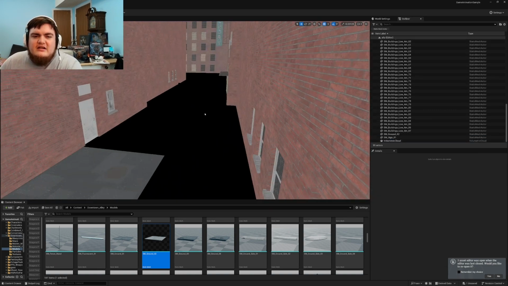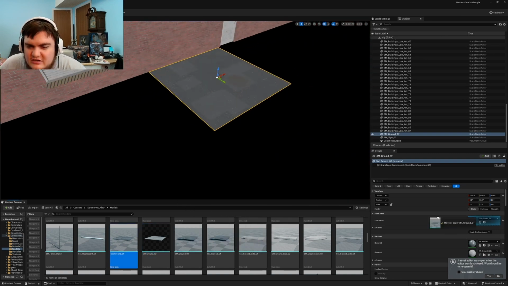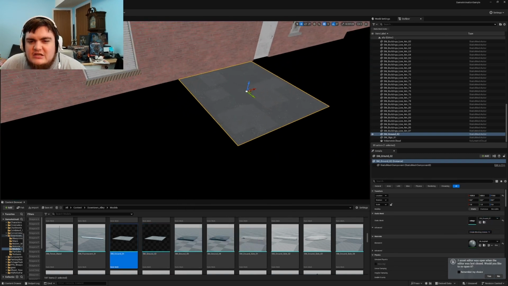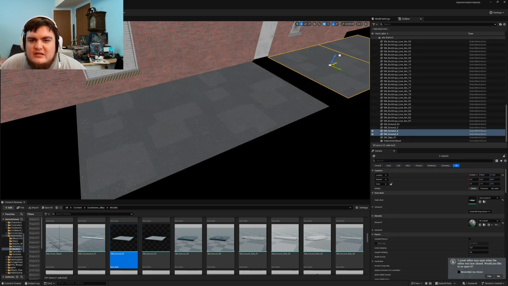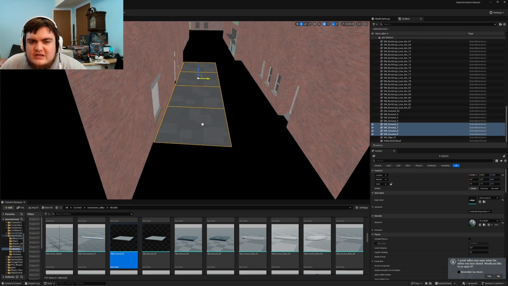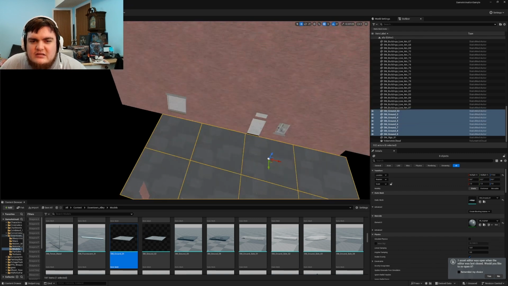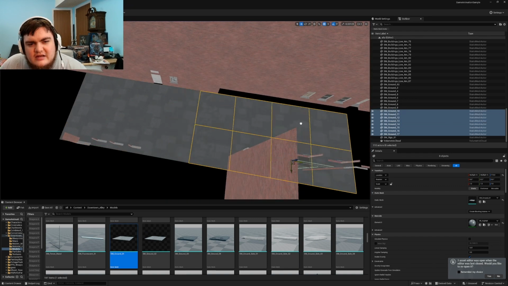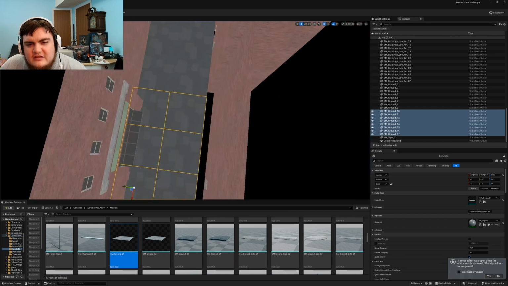So now we've got the area wide enough. We're going to go ahead and start placing our ground and such. Let's get a couple of these placed. Here we go. So now we can really just duplicate around, and we'll swap out the meshes later. Right now I just want to use the original one so that I can get it filled.